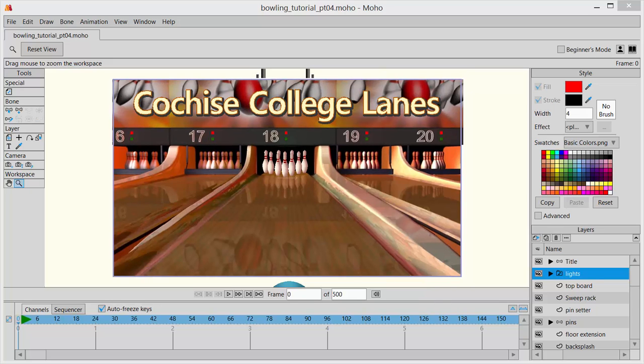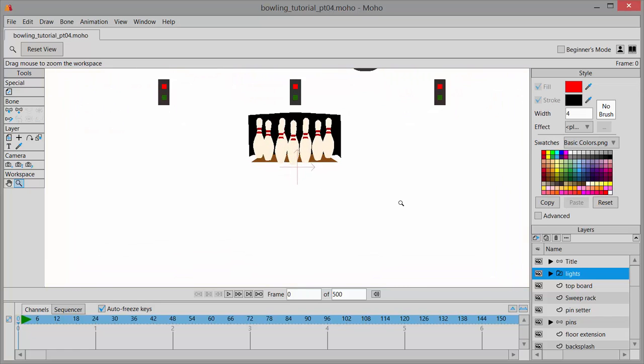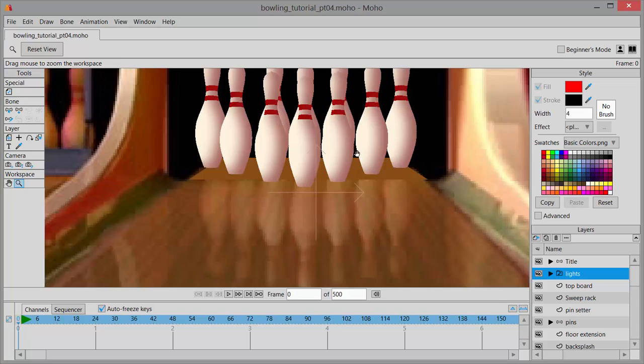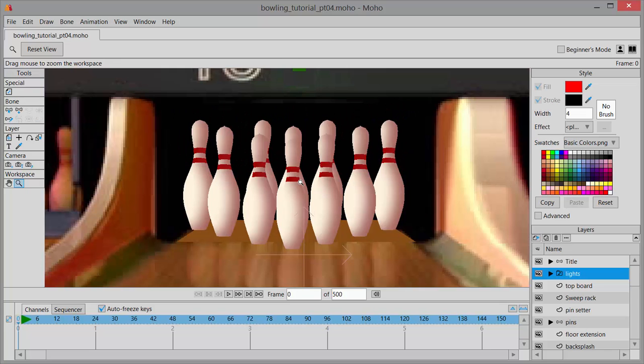Last time we left off, you were tasked with creating your 10 pins and setting them up there on the lane. So I'll zoom in here. And I did replace the pin that I was working with in the previous video and put a different pin. It's the pin I created as a vector object. But this is basically how yours should look. And of course, you may not be using traditional pins, and that's fine.